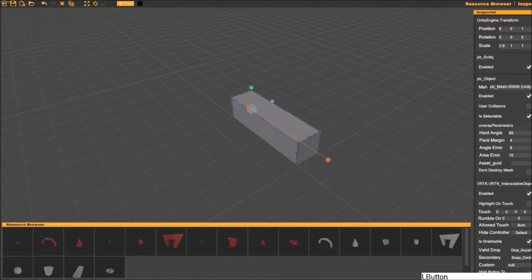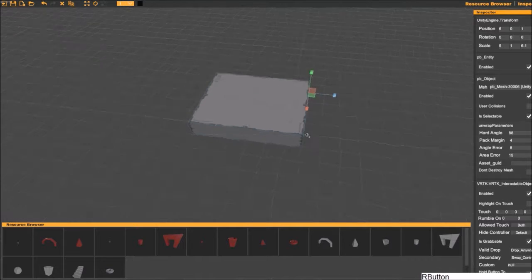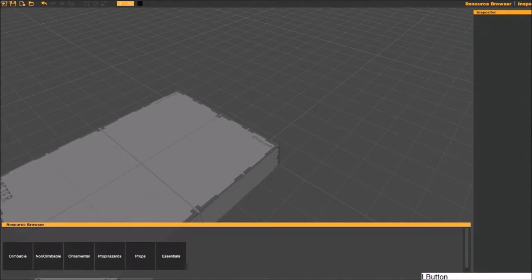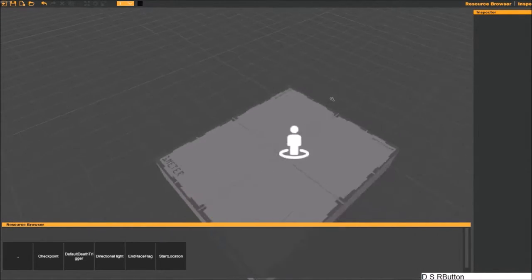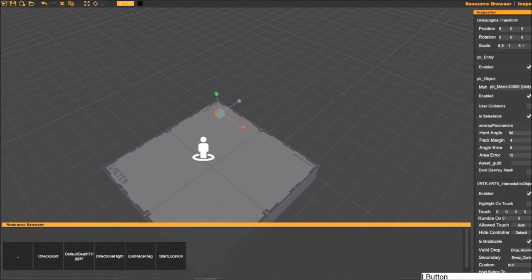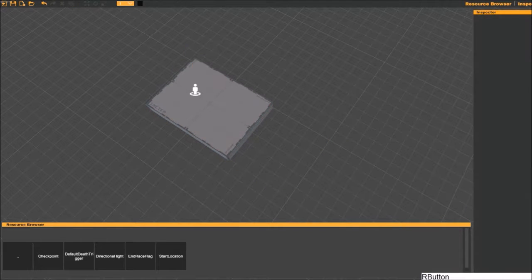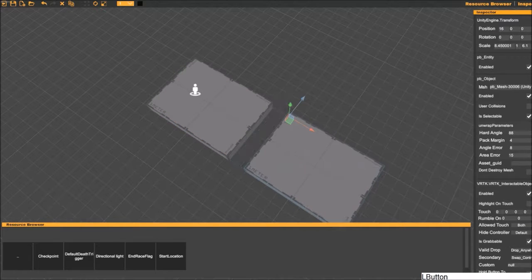First we need to make a small platform for a player to stand on. So let's do that. Seems fine. And then we can add our player start, go to essentials, and then start location. Let's just move it up. Yep, so this will be where the player spawns. Let's try doing that. There we go. To duplicate this object, we're going to press Control D, and we just made a duplicate.